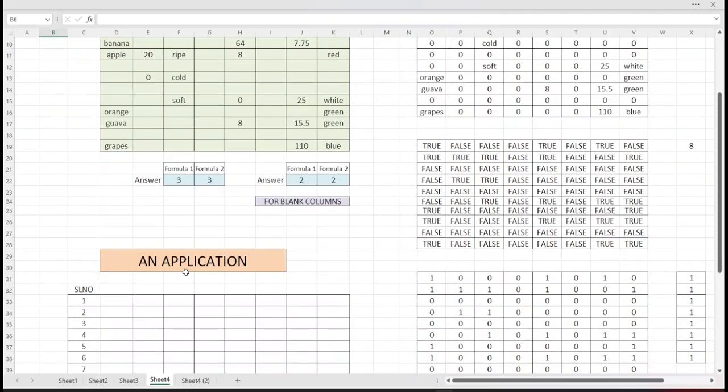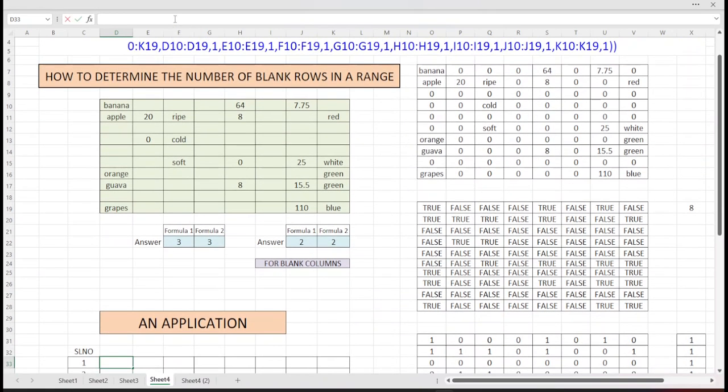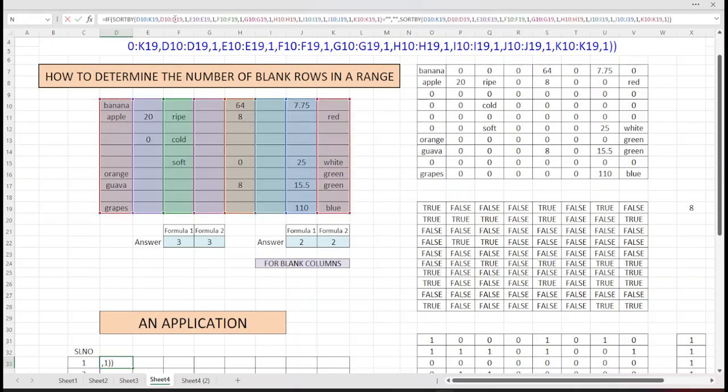I will show you the need of this. Suppose I write this and I don't write that if condition. So I cancel it right from here to this part. I remove this bracket also.